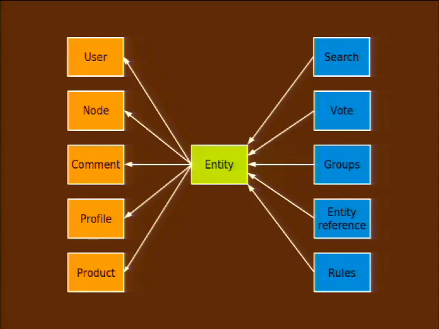So there are users, nodes, comments, but also profiles and products. The extended entity types that contrib modules provide work the very same way. And this is very neat because we don't have to write integration between each of those, but the solution modules can concentrate on doing the integration for entities, and the data providing modules just have to make sure that they properly provide the data as an entity, and then they will automatically gain the functionality of all the solution modules.